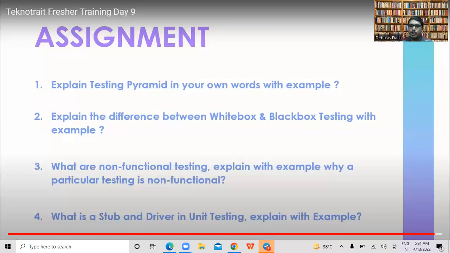Let's suppose module A is developed, then as soon as it will be developed, it undergoes testing, but it requires module B, which is not developed yet. So here in this case, we can use stub or driver, which will simulate all the features and functionalities which might be shown by the actual module B.